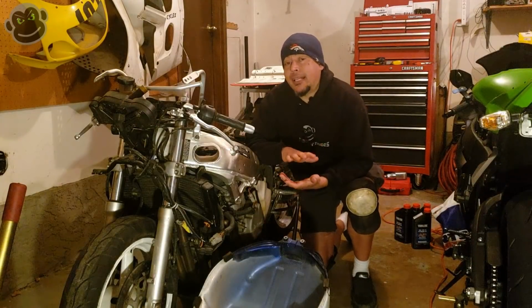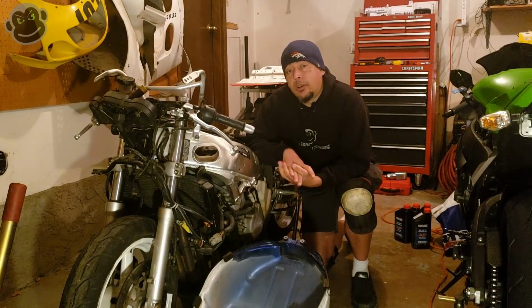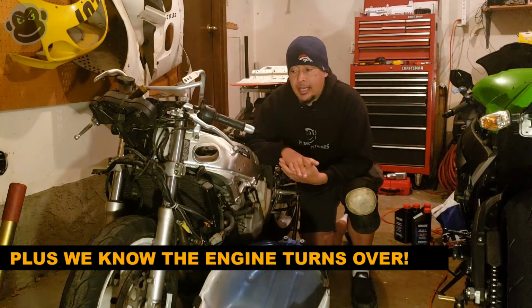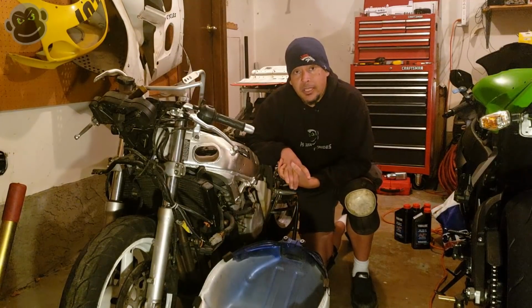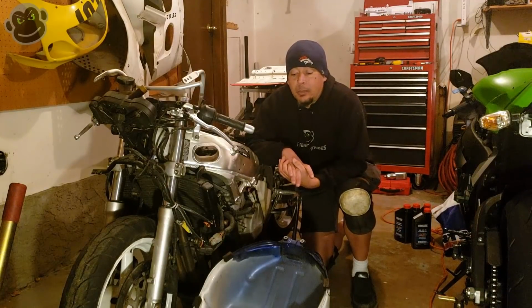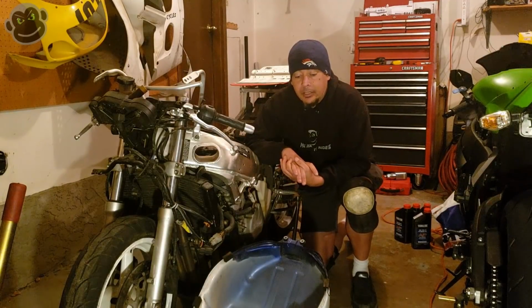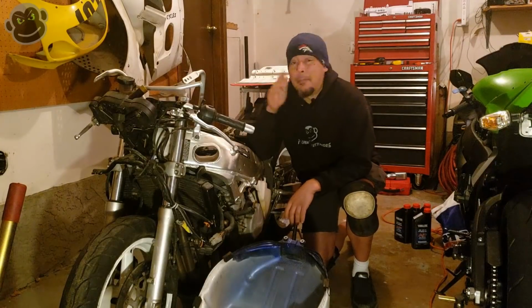Not a lot of progress made today, but we did make some progress. New plugs, fresh oil and oil filter. We've got lots of parts on order. Not only parts for the gas tank, but also the master brake cylinder for both the front and rear rebuild kits. And we're making progress. It's just a little slow right now. So next warm day, I'm gonna get out there and power wash this tank, get it ready for cleaning and resealing the tank so that we can get the rebuilt fuel pump and everything back together and maybe get this thing fired up. That would be amazing.